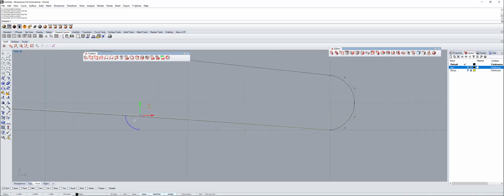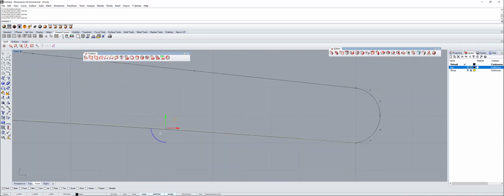So how do I put control points over here? Okay, this one is for you guys. In our command line over here, we're just gonna type insert. There it is. Rhino is already showing me what I want: a control point.